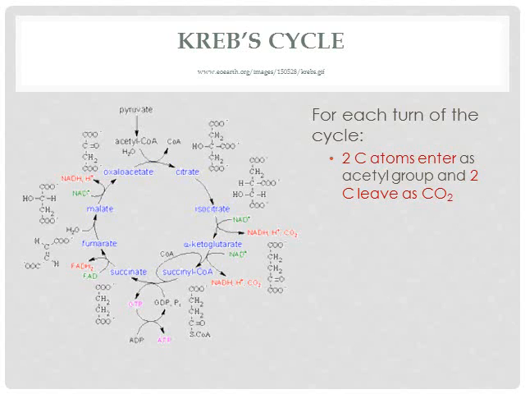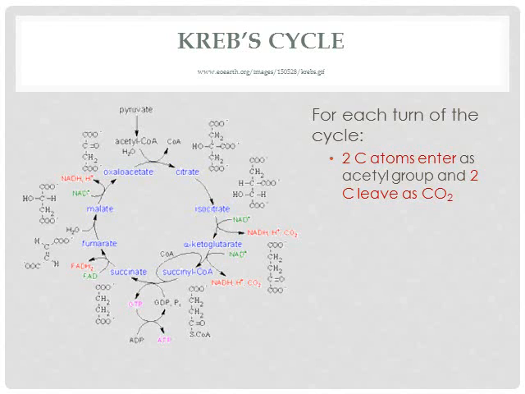So for each turn, we have a 2-carbon acetyl coenzyme A enter, and you see as soon as we go in here, coenzyme A is released to be reused in the prep step. And all of the carbon that comes in is going to leave as carbon dioxide. So if we look around this circle, we'll see pretty quickly that we had 2 carbon come in, but on the right-hand side, we're going to have 2 carbon dioxide come back out again, along with some other things that are going to happen there.